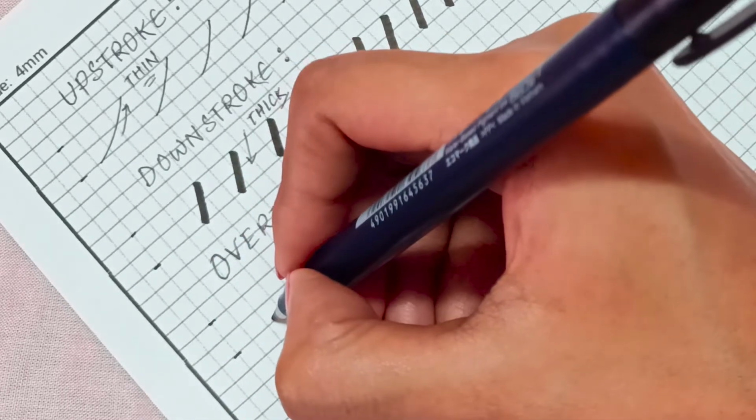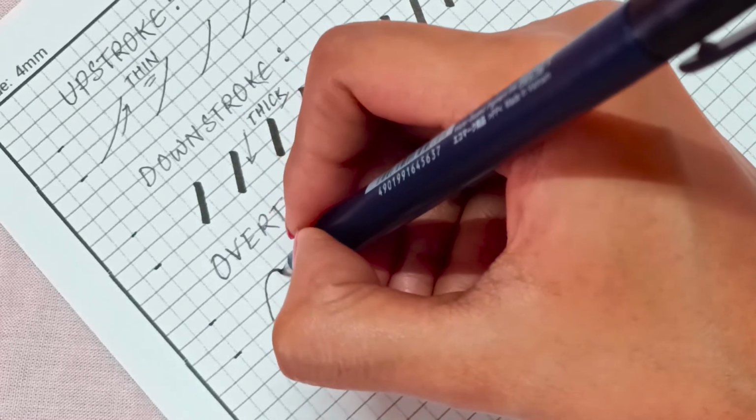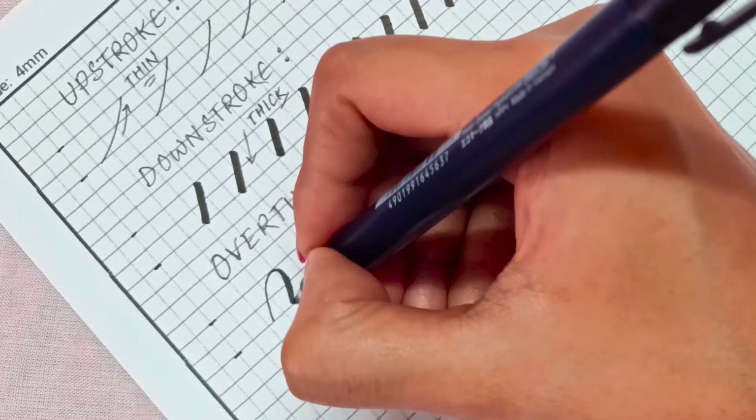Then comes overturn, where you start with light upstroke and transition into applying pressure and then thick downstroke.